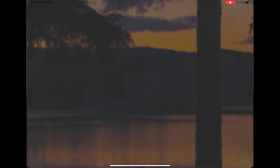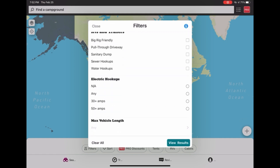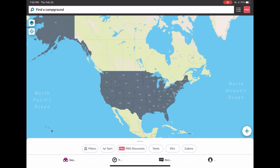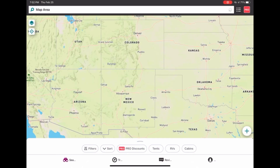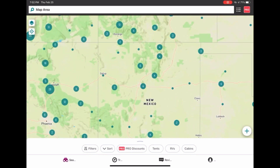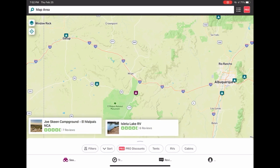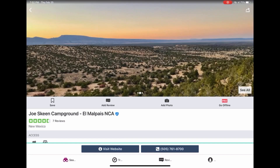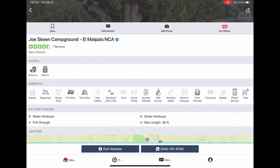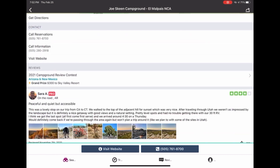Next up, we have The Dirt. It is very similar but doesn't have as many places added, though I still use it as a resource. I'll switch it to free and show the same campsite. I also don't have four-wheel drive, so I'm often looking for notes in reviews confirming these places are accessible for two-wheel drive. If they're not, I don't go there — very helpful to know ahead of time. Here's the same campground with pictures, all of the amenities, and reviews.